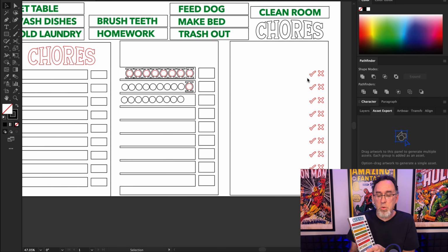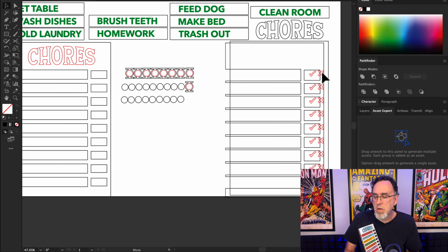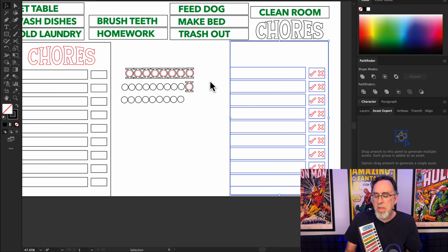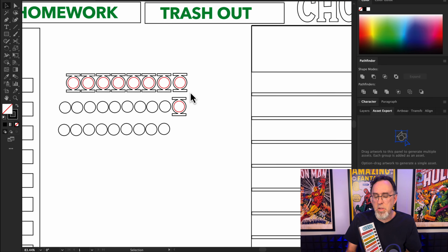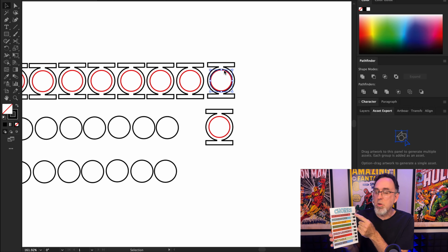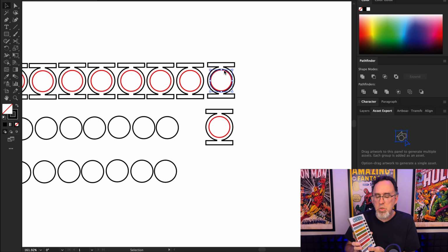So what you want to do, starting from the back to the front, I'll show you. We're going to put the back one here. You're going to color your check marks and your X's. Then you're going to take this piece here and glue it right on top, perfectly on top of that one, just like that. And then, I'll zoom in here a little bit, each one of these green lantern things is going to have a score line there. What that's for is so that you can glue one circle right here and then another circle right on top of it. That makes the knob long enough to stick out so that you can move it easily like that, all right? So you glue two of them on top of that.